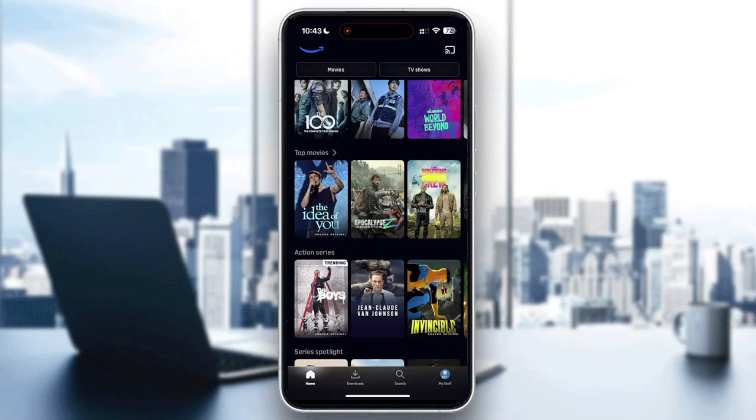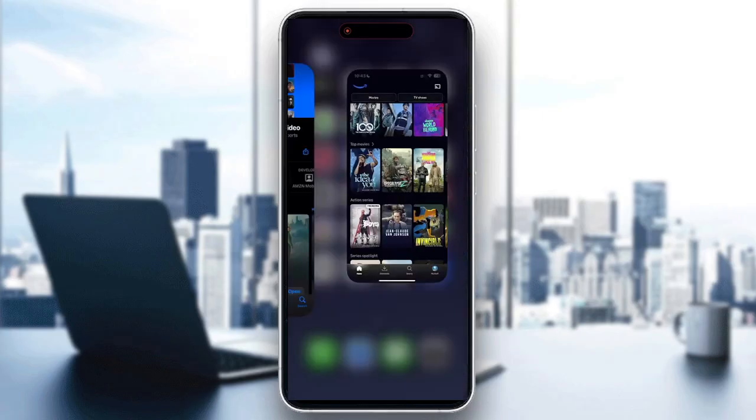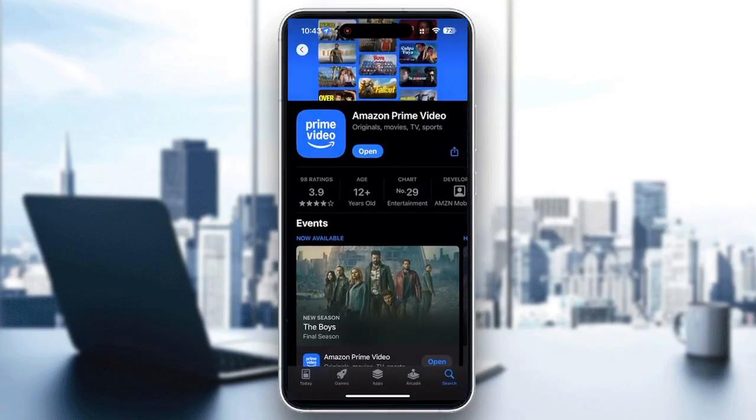You can also update the app, like go to your app store, update Prime Video. And it fixes bugs causing search failure. You can also check profile restrictions, like switch from kids profile to standard profile. Kids mode limits searchable content. Otherwise disable VPN or proxy if you are using any, like turn off VPN or proxy, because VPN may cause incorrect or empty results.